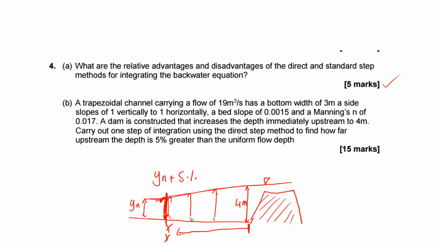So the first thing you will have to calculate is the normal depth, and for this question the channel is trapezoidal, and it says the side slopes are 1 horizontal to 1 vertical, so it's 1 to 1. So here this side is x, so x is equal to 1. And then the equations for area and wetted perimeter for a trapezoidal channel are different. So B, this is B here, which is 3 meters, and this top width is big B. You need to be careful when the question says trapezoidal channel. So that's the problem, and the first thing we need to do is calculate yn.